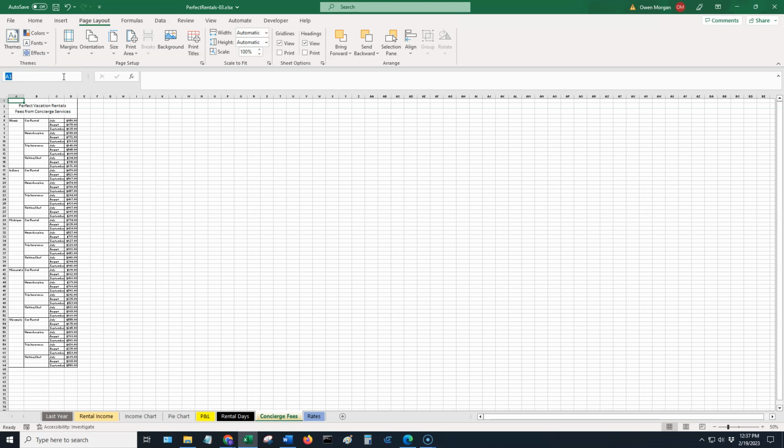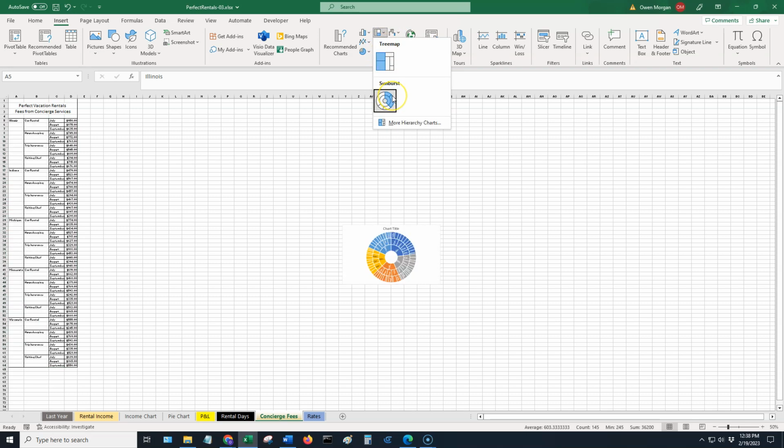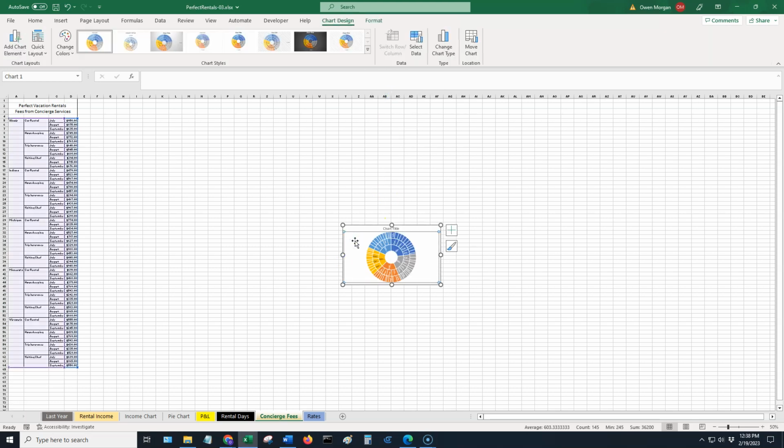We'll use the name box to select the data that we want to use. So we're going to go ahead and type A5 through D64, and we'll press enter. We'll next go to the Insert tab, and we'll go to the Charts Options group. We'll choose the Hierarchies button, which is here. Do the down arrow next to this, choose Sunburst. We'll now move this to its own sheet. So choose the Sunburst chart, click Move Chart.